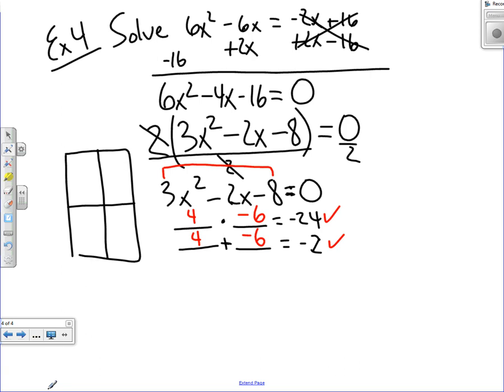And remember how we fill this table in. First piece, first box, last piece, negative 8, last box. And then along our diagonal, these two empty boxes, we're going to drop in our lucky lotto numbers, our 4 and our negative 6, but we have to remember to attach the variable to it, which is x.